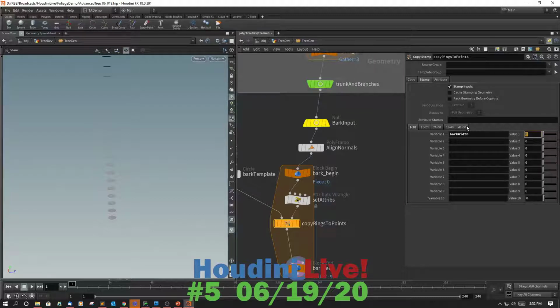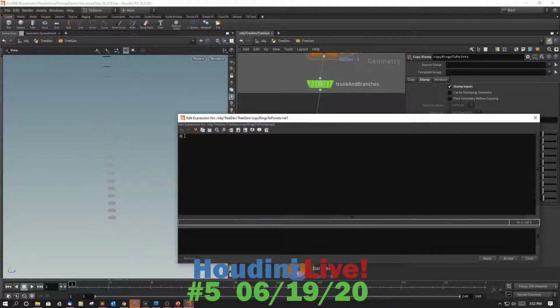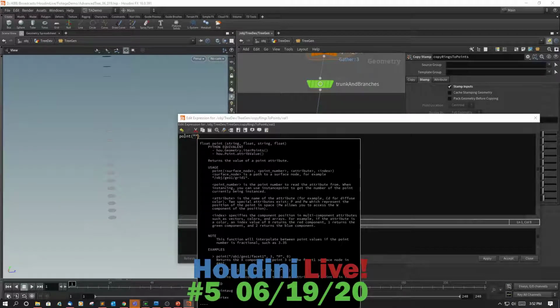And its value is we want to get the width value coming in from here. So let's go ahead and Alt-E, we'll put that in there, get rid of the 0. So we're going to use the point SOP in order to get that information. So point SOP, open and close parentheses, open and close double quotes.